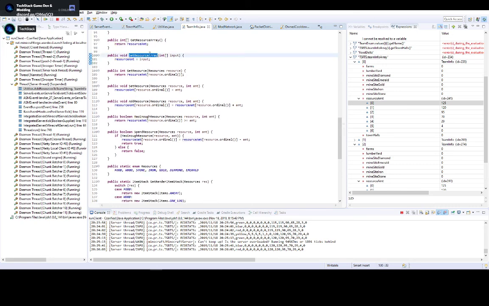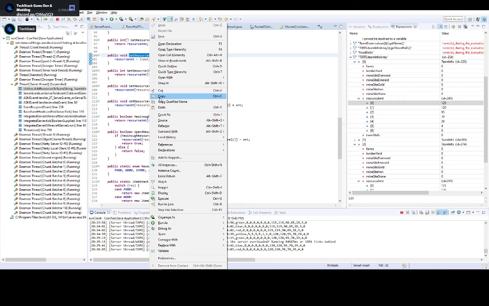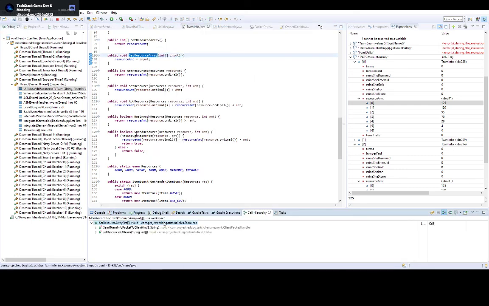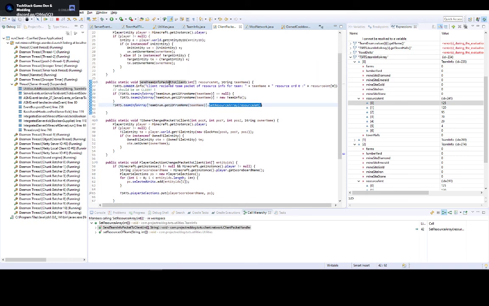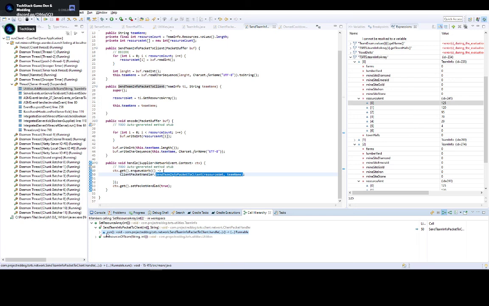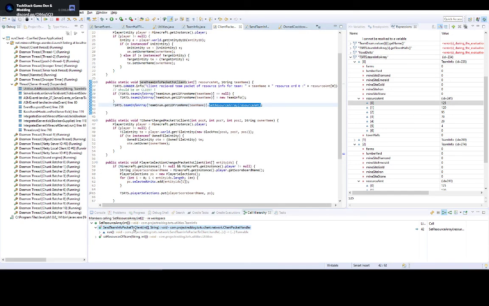I wonder if it's because somewhere we're doing set resources. Call hierarchy. Send team info packet to client. That's called within run. That's only on the client side.